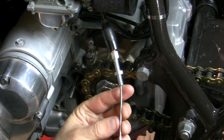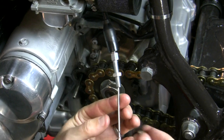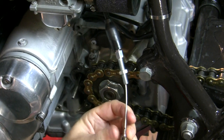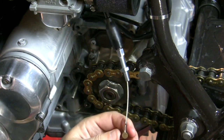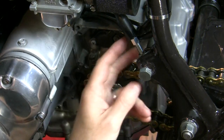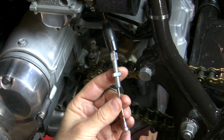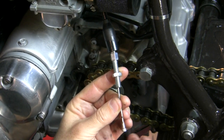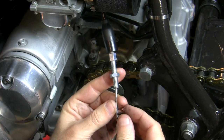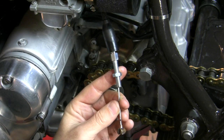And on this end, again, this is a very custom end. I'm not doing this right, it's got to go through the cover first, but I want to show this, and it's hard to see with the cover. But this guy has to slide on there and it fits perfectly, and that's how your ferrule end fits into right here on the actuator. And so I didn't have to send them any measurements. It was fine if a guy wants to send them pictures, they're good with that, and I did, and measurements, but I don't think they really needed it. They knew this end. So I really couldn't be happier with the custom clutch cable service so far.